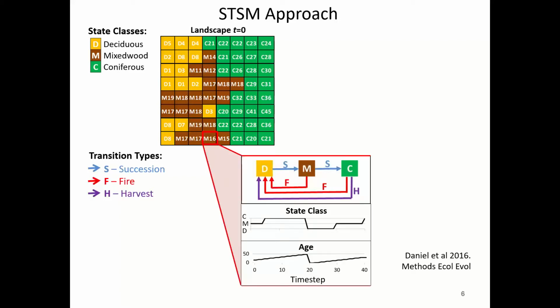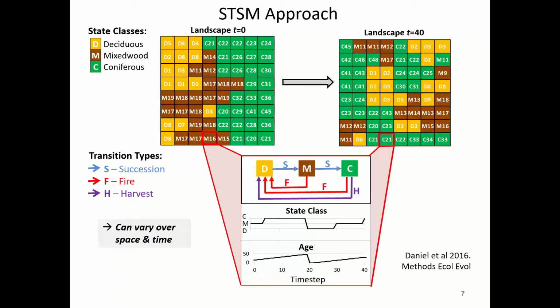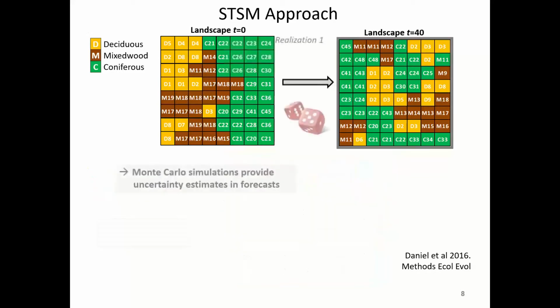We typically assign probabilities to those transitions, although as you'll see, there are alternate ways to express the rate of each transition. If we express them as probabilities, we can treat the state and age as stochastic random variables, and we can simulate their fate out in time based on the diagram and the probabilities. We can then estimate sometime out in the future the state and age of each cell, and we can repeat that for all our spatial cells. We end up with projections of future state and age across the entire landscape.